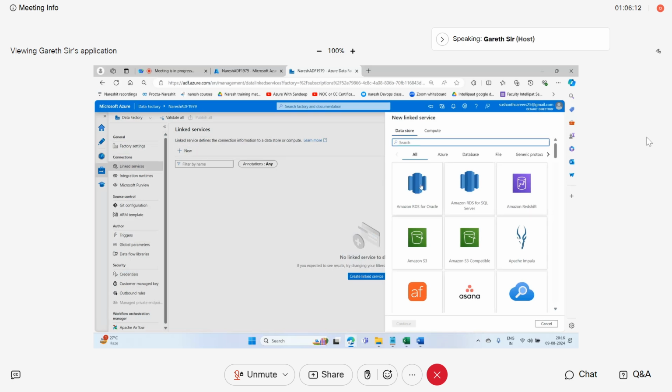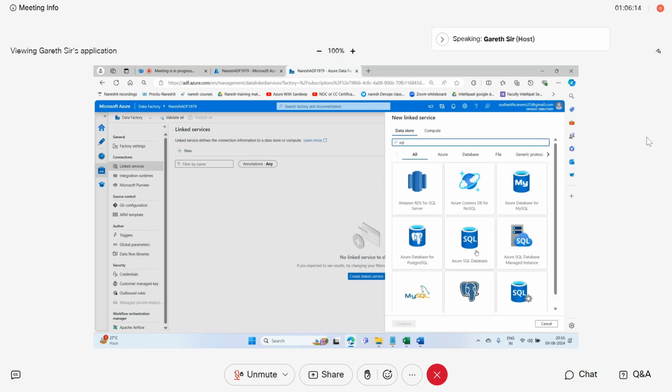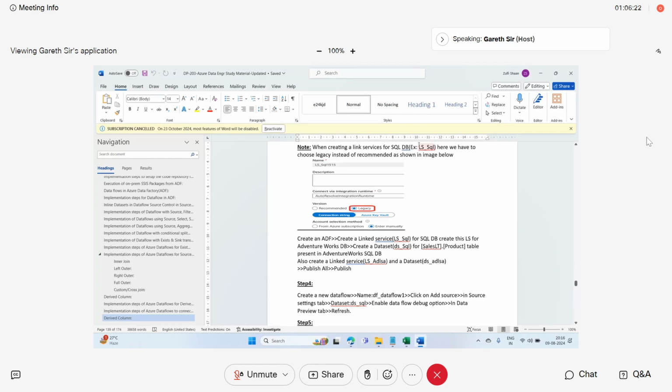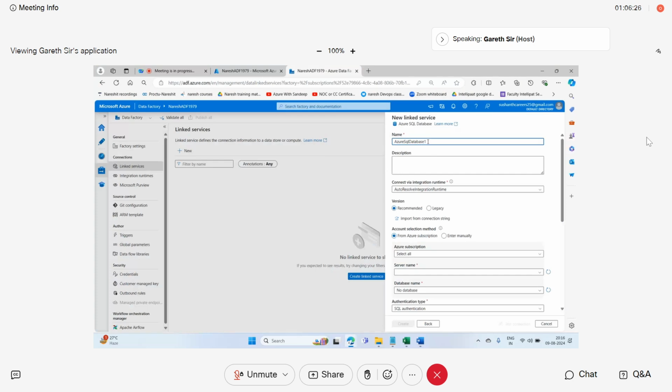Link services. I'll say here SQL database because my source is SQL, right? I'll give the name LSSQL, link services for SQL. And I'm choosing legacy.